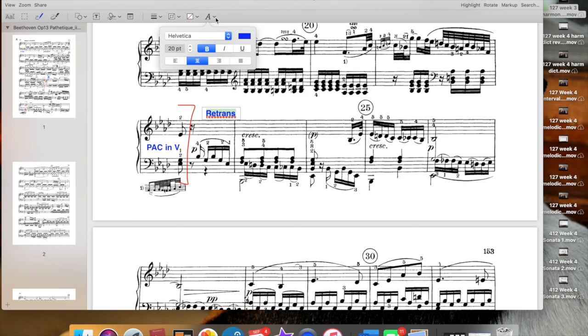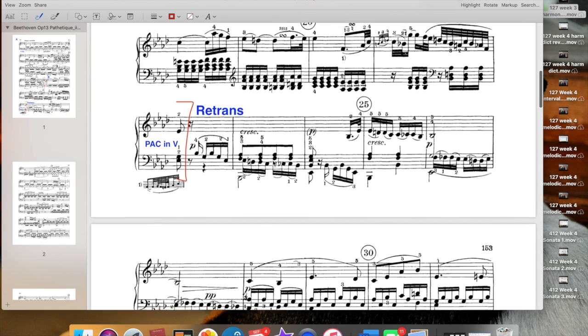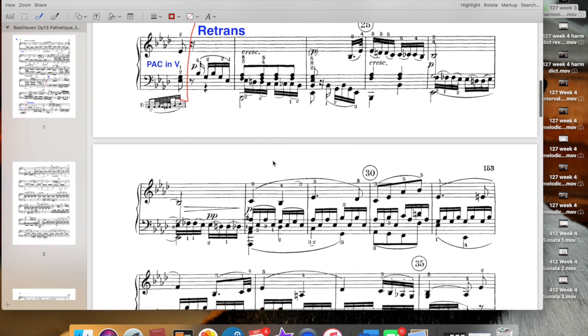And one thing you can do when you're getting acquainted with rondo form is to just listen to it and note where material repeats, because you'll find those A sections really quickly if you do that. You'll have it memorized well enough that you can recognize it really quickly. So anyway, there's our retransition.